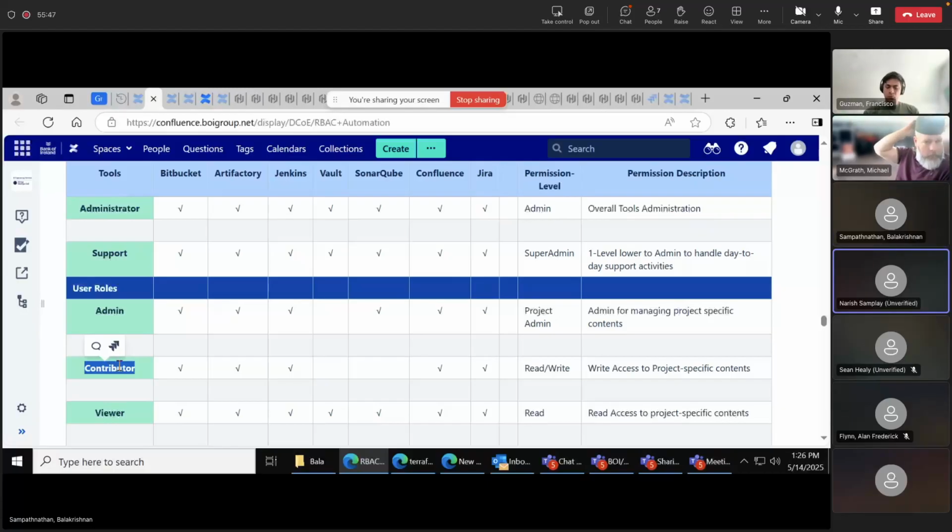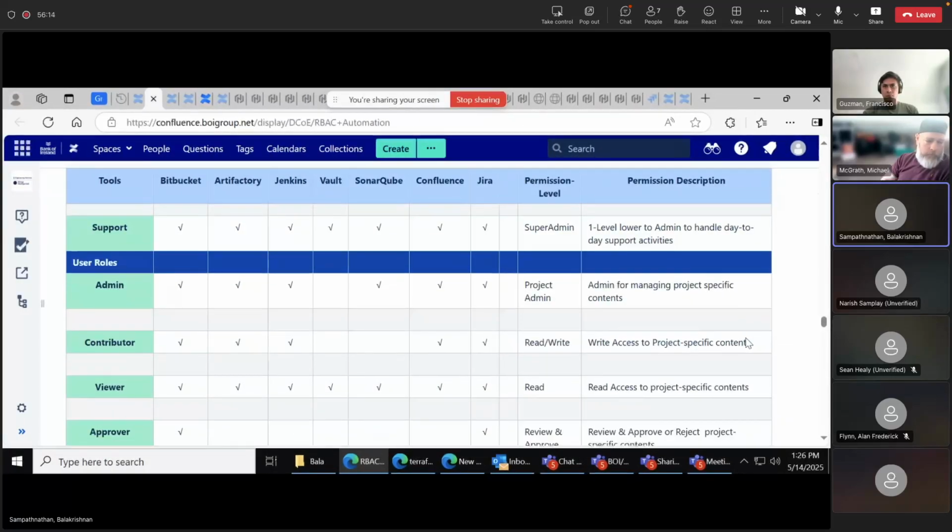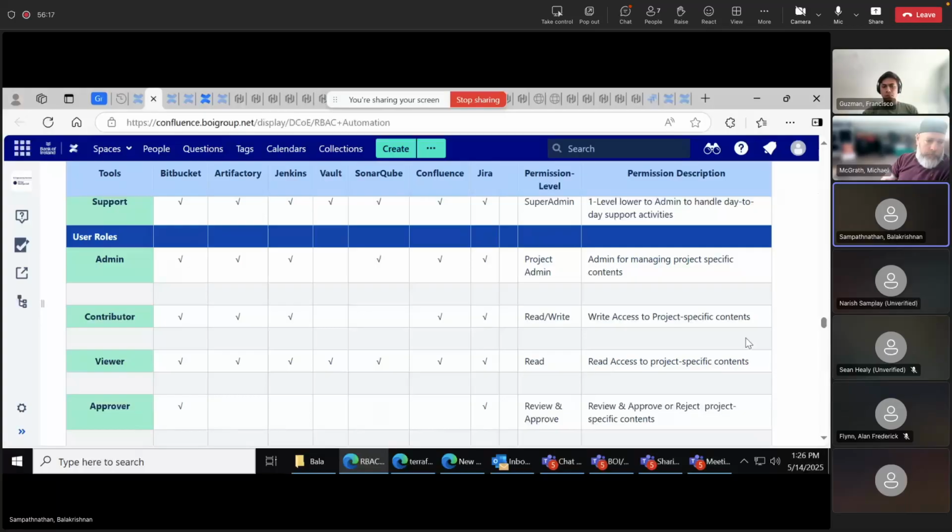But as you grow this to multiple teams, you probably need a naming convention. Yeah. So what you are seeing here is probably the generic template, but we do have a specific one for each tool. For example, for Bitbucket, we have an AD group specific for Bitbucket. But I'm thinking that for Vault, we may not be mapping everything to an AD group. We may also create a role and then map it to a policy. But the naming conventions will follow the same pattern.